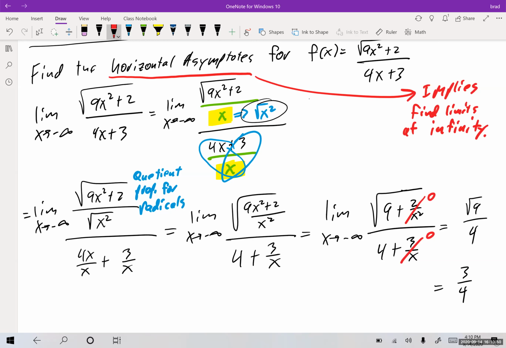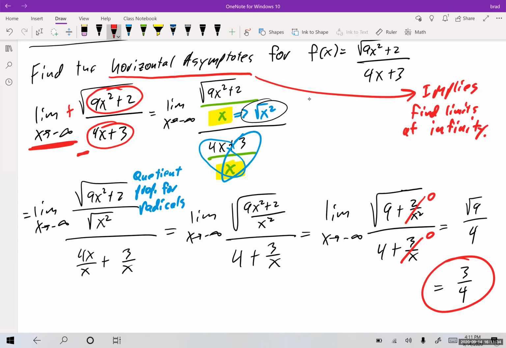Think about this. If x is approaching an infinitely large negative number, that means this right here is always going to be positive. So the numerator will always be positive, right? But when I plug an infinitely large negative number in here, the denominator is going to become negative. So I'm going to end up with a positive over a negative, always, when I'm approaching a very large negative number. But look at my fraction here. It's just a positive. So I lost something in this problem.